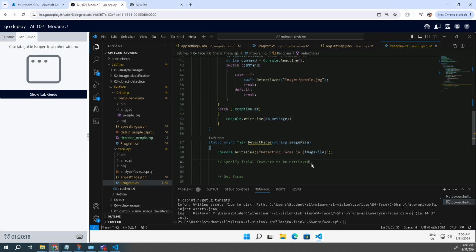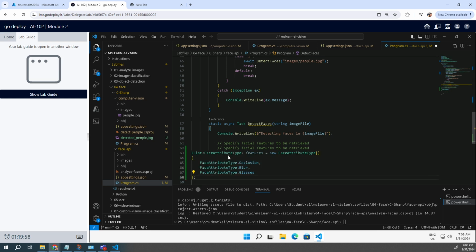This is the DetectFaces function. And here we're going to retrieve, of course, the same thing that we did before: the occlusion, blur, and glasses. Remember that we cannot retrieve everything, because you cannot do it anymore since 2022. Okay, so yeah, that's it. Well, here I'm going to go here and paste it. So I have my list here. So let me put it here. This one. Okay, and I just did one comment. One comment is good. And here I have my face, so I will put it like this. I will take all my face here, and I will put it here. Okay, so that's it.